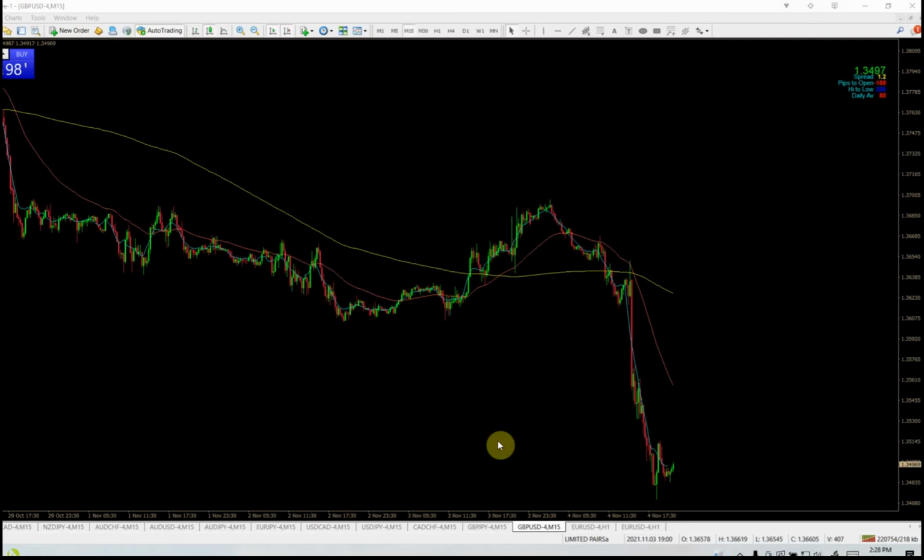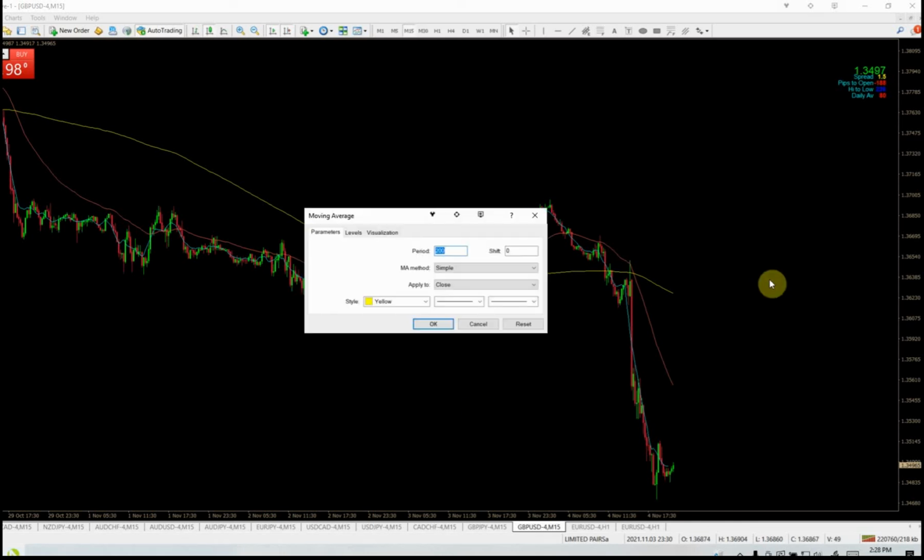All right, guys, sorry about that. Okay, so what you're looking at here is three moving averages. The yellow one is a 200 period simple. I know I said a second ago they're all exponential, but I found that even though the exponential technically is a faster indicator than the simple, since the simple is slower to react, it's going to still give you a broader perspective on the long-term trend than an exponential.